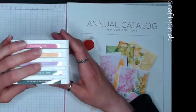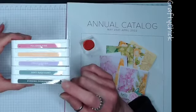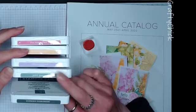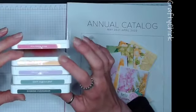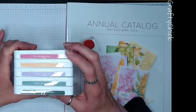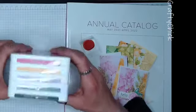This month's card kits use all five new ink colors, showcasing them and giving me a chance to really play with them. Evening evergreen is a really dark green - some people say it's like a dark hunter green - I can see it being used a lot for Christmas. I really love soft succulent green, and purple is my favorite color. Pale papaya makes me think of peekaboo peach. Polished pink is a lovely shade - like a bubblegum pink, a lighter shade of magenta madness. So we'll be using these colors for our projects today.